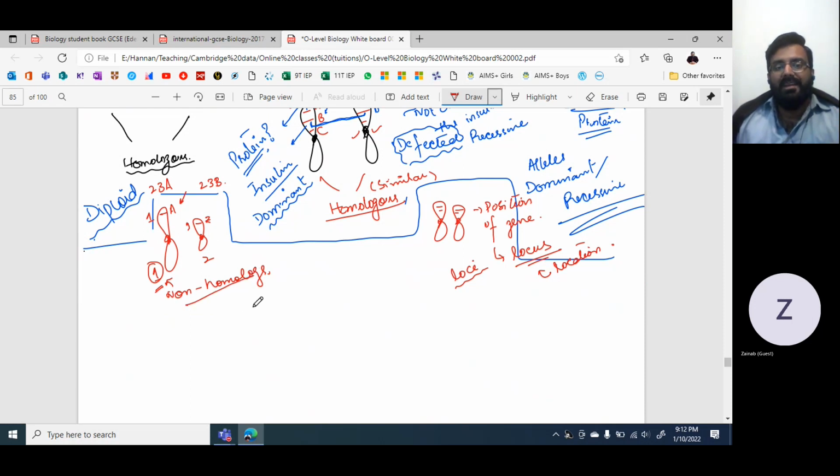So this is a very critical concept, and you must understand it very clearly: if both are homologs, then they both would have a similar nature of genes at a particular locus, at the particular loci, and if these are non-homologs, then they would have different genes at that locus. So this is a straightforward concept. Is it clear? Yes, sir.